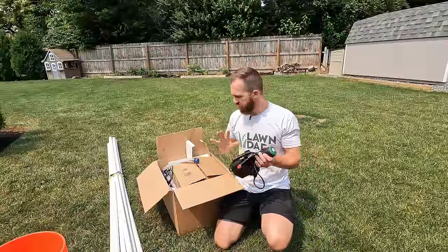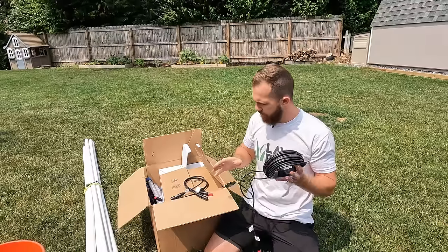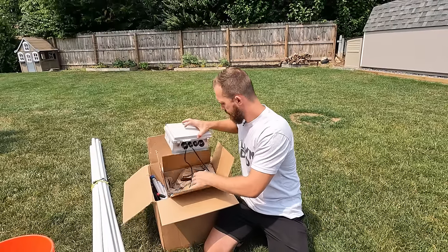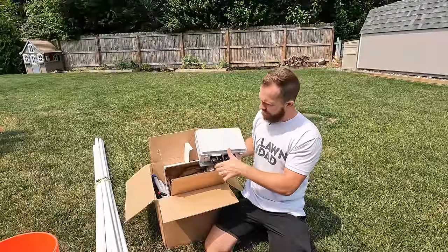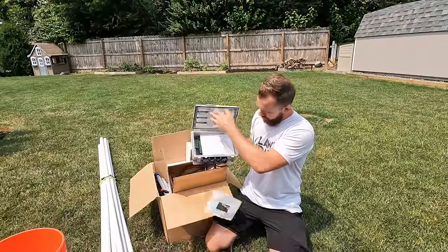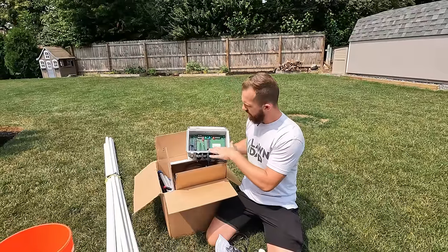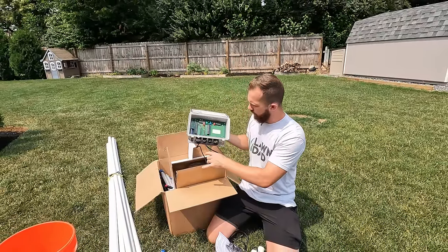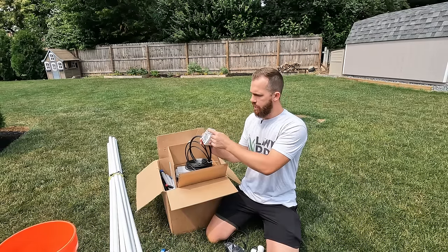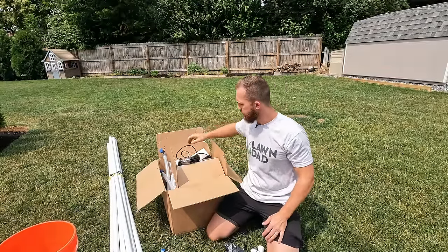I'm going to try and make this part really brief, but I just want to hit on some of the things that come in the box. Each kit's going to come with its own set of wire to be able to connect all of your irrigation heads to the main controller. Your main controller looks like this. It comes in a waterproof metal box and has a couple of little tabs. It comes with a bunch of instructions. Within it has your different valves, different timers, and your wiring. It's run off your wall outlet, so it's plug and play — plug it right in. You can actually screw it in so it's nice and secure, and you just have more wires in there and your other sprinkler heads.